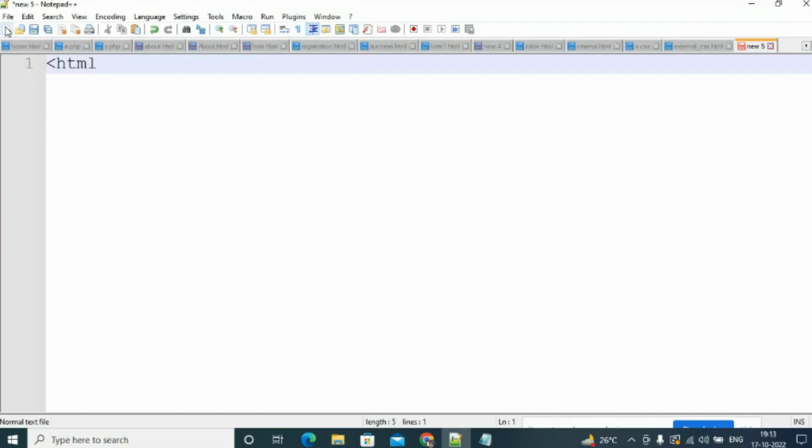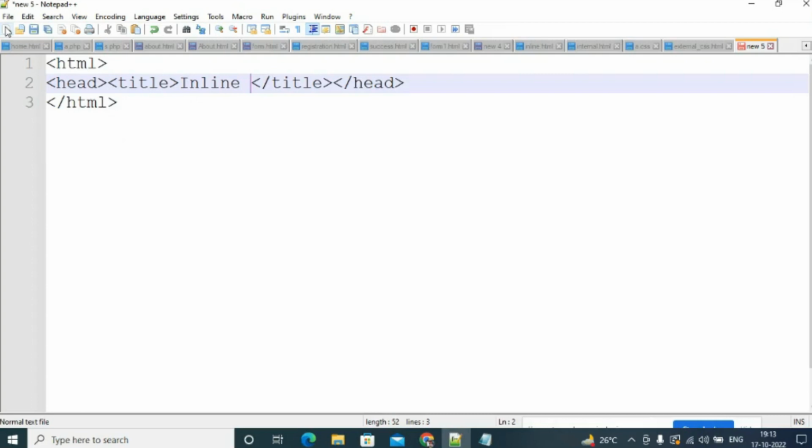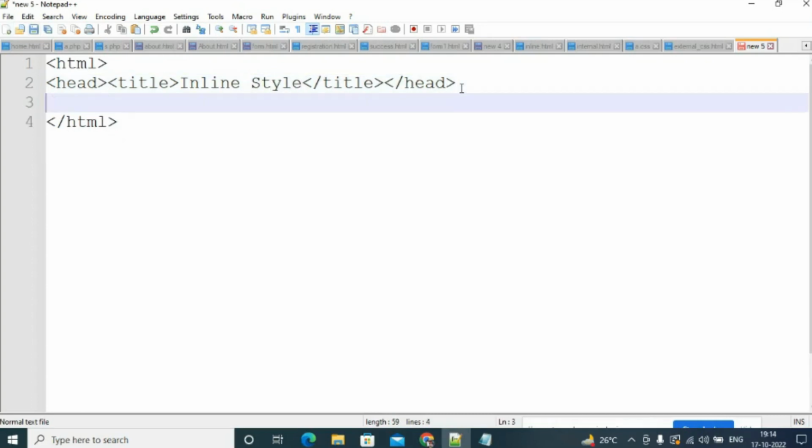I start with HTML, open the tag, I'll close the tag, and I'm putting a head here. I have the opening head here. And inside the head, obviously, we'll have the title tag first. And this title tag will have, suppose I'm writing here, inline style, okay. So after this head, we'll have a body tag.